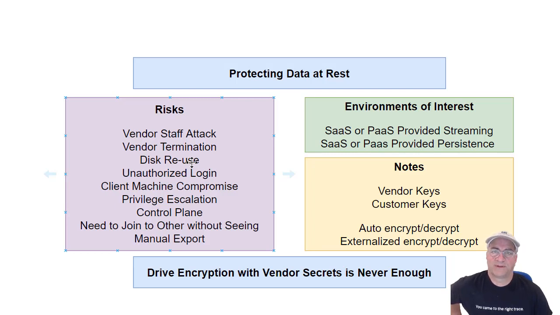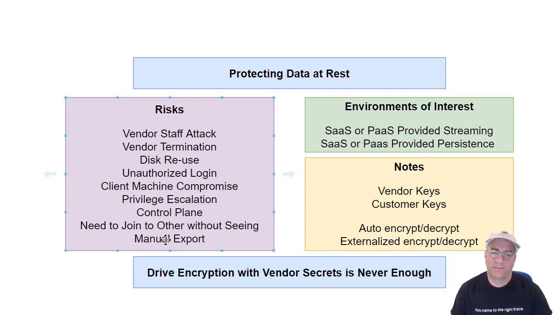Control plane. Sometimes you'll have an admin console and people can view data or sample data from the control plane, and we would prefer that they not be able to, even if they have permission, see any sensitive data. So we might be a little more subtle there in what we want to protect. We have cases where we want to let people join between data sources without seeing the data, without the data being available in any way, and without the data being exportable. And so the question is, how would that work?